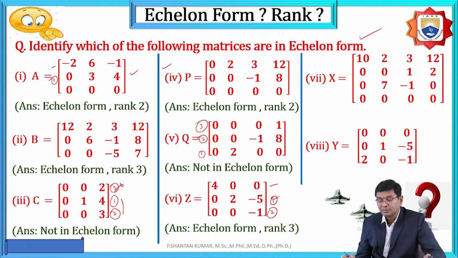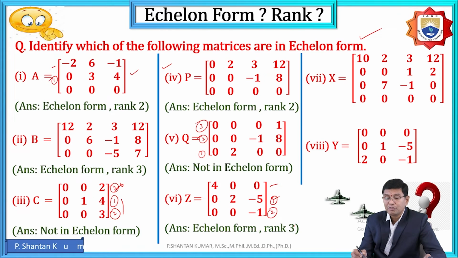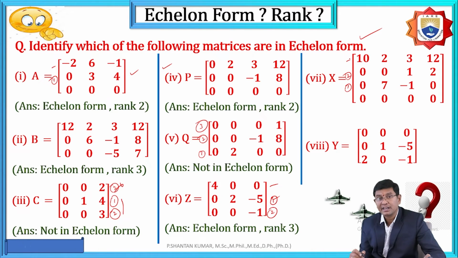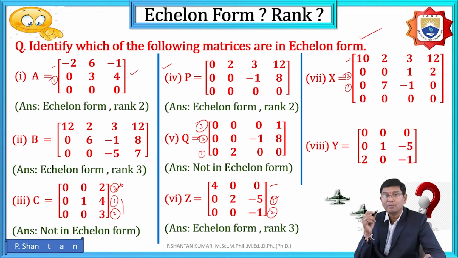And further, the seventh one is a 4 by 4 matrix. The matrix has a zero row available, and I kept it in the bottom. And again, the second condition, the non-zero number, is satisfied. The third condition, before the non-zero number, it is 1. Before the next non-zero number, it is 2. Before the last non-zero number, there is no condition. But here the condition is not satisfied because from bottom to top it is increasing, but we require it to be decreasing.